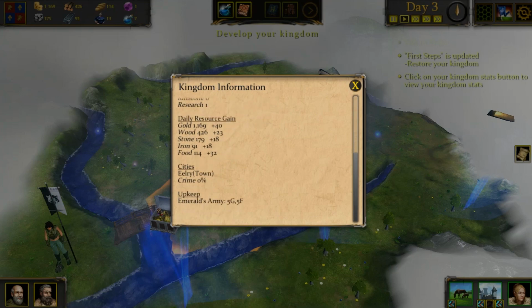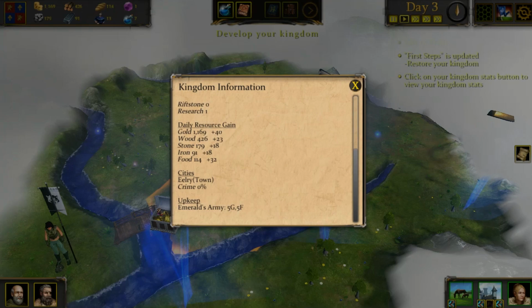So then we have our cities here as well. At the moment we've only got one city, Ellaria. I don't know whether at some point we're going to be able to name the towns ourselves. It would be nice to customize it and make it feel like it's your kingdom rather than just the game's kingdom. And then we have our upkeep, which is the army that we have at the moment, which is 5 gold and 5 food for the people that we have. Right, so we're going to close it down.